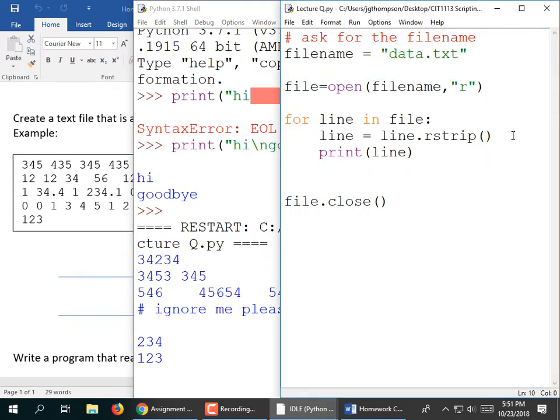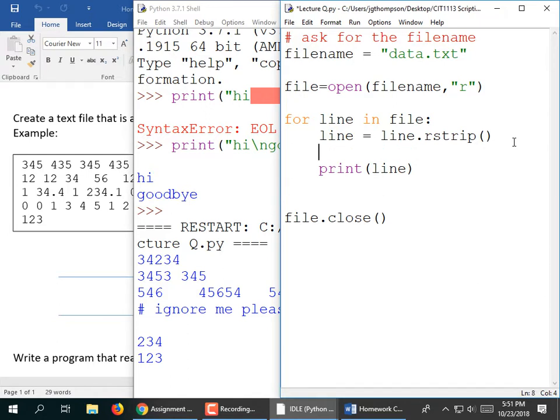How do we check to see if the first character of something is equal to something? How do we check to see if a line begins with a pound sign? Starts with. Yeah, starts with is a great way. There's actually two ways you can do it, but one way would crash. I'll show you the way that would crash.